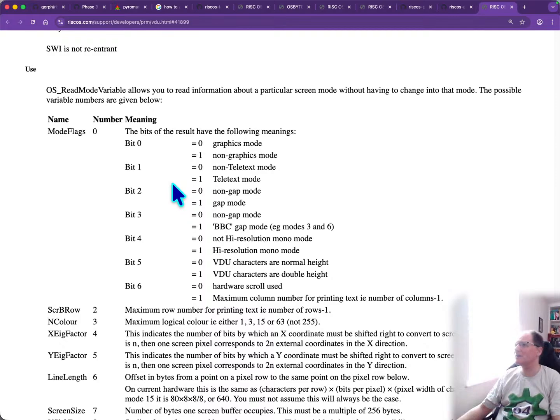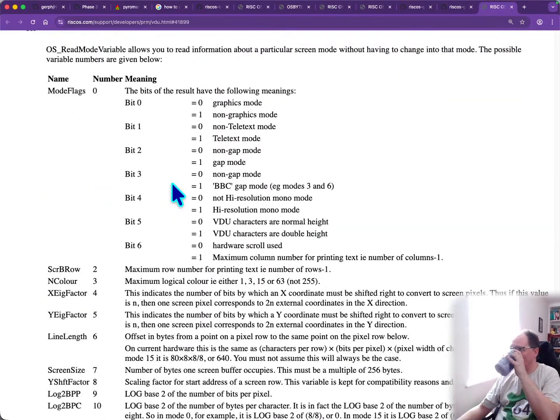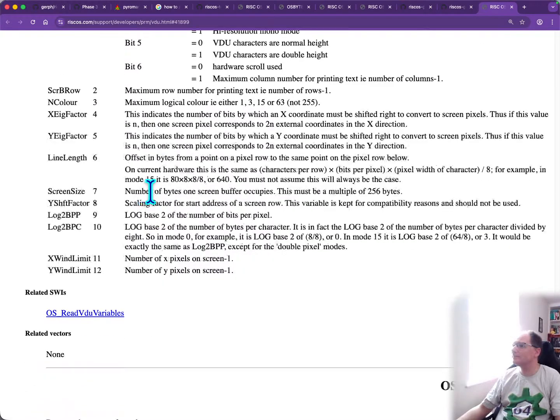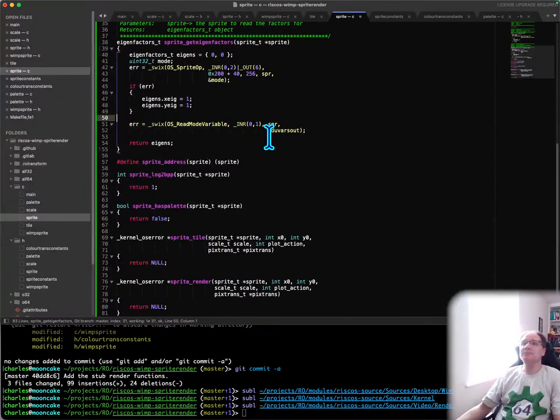Can I pass it a sprite? I'm not sure. I think so. I thought it let me pass a sprite as well. Yeah, I'm pretty sure that's right. Yes, I'm going to say I think it's right.